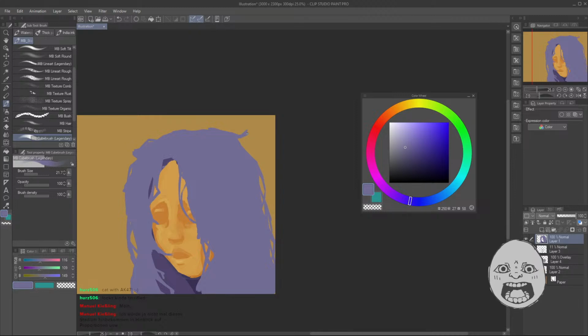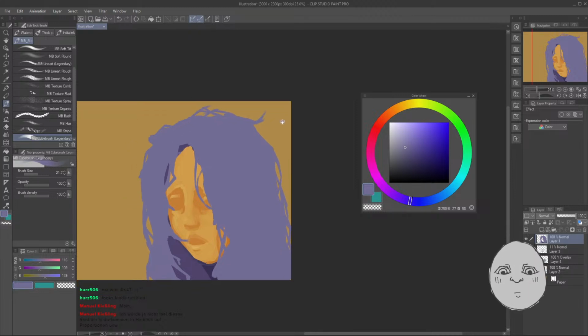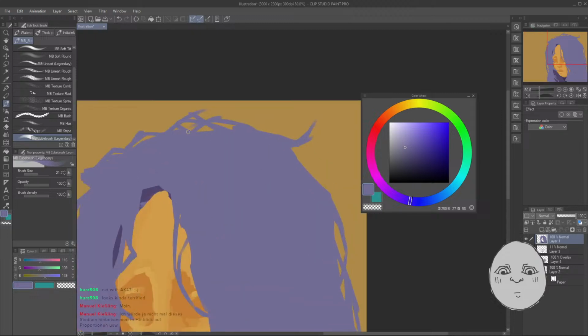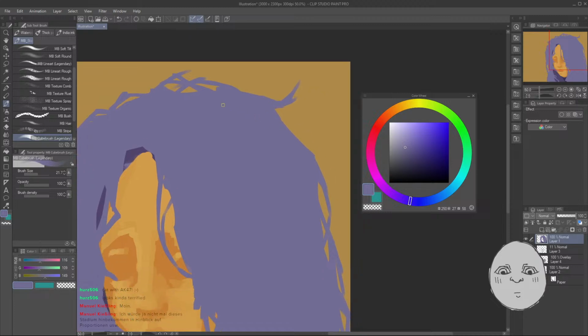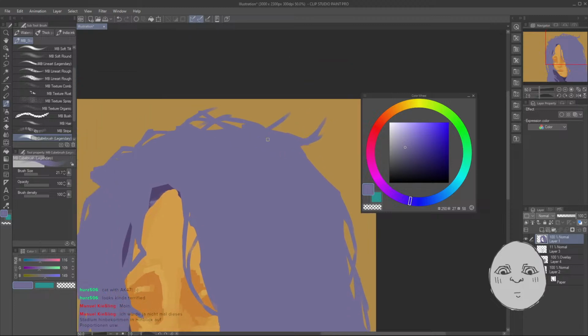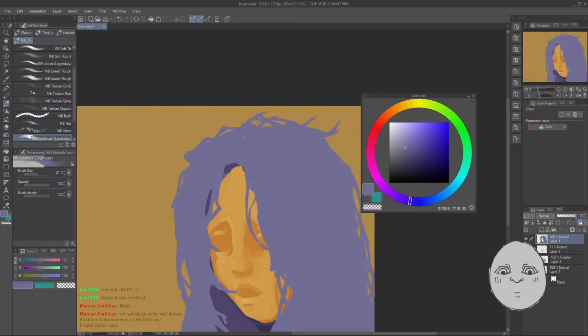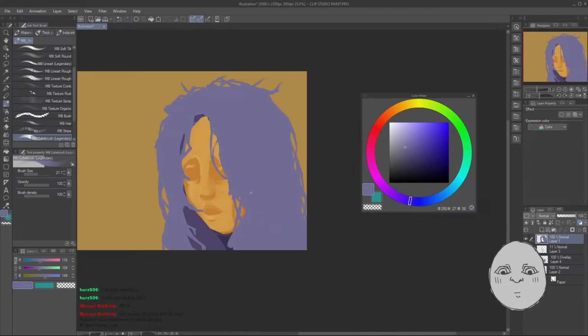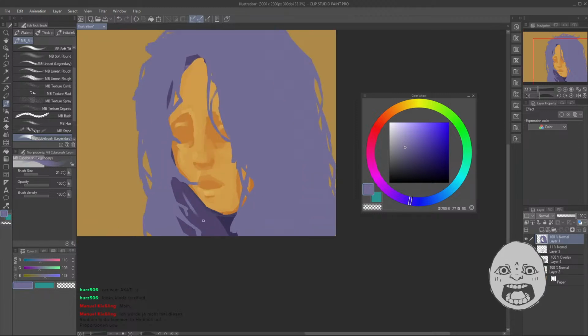Then just make them pop out a bit on the top. That looks great, actually.